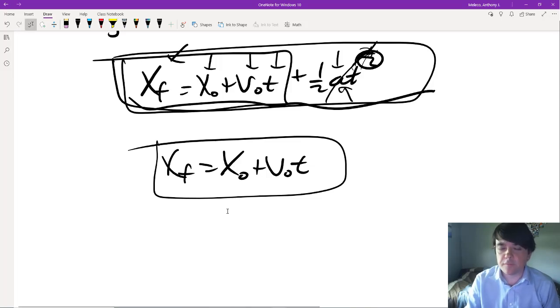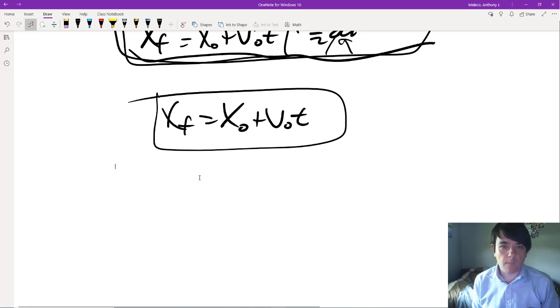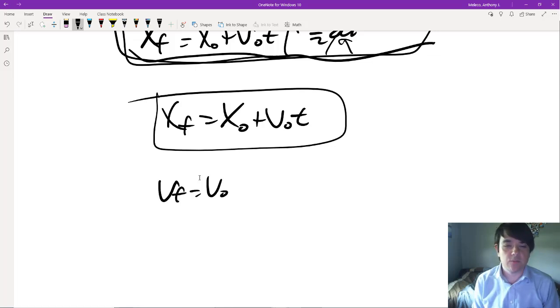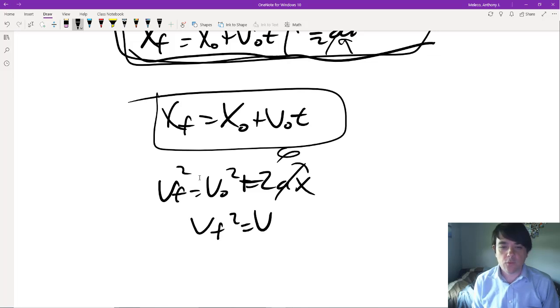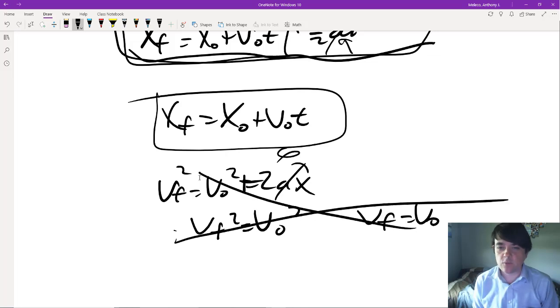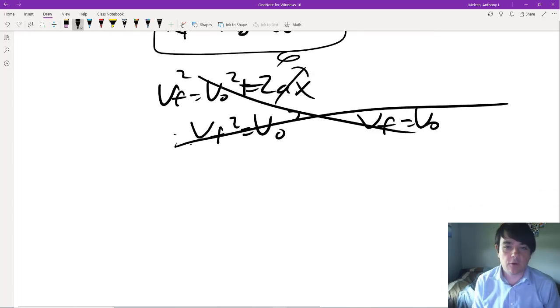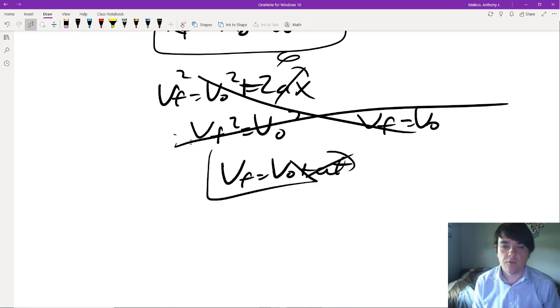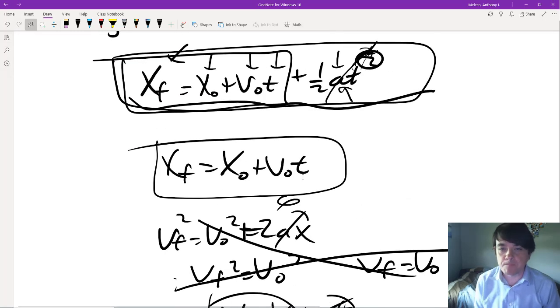Okay, so you can solve problems in different ways. It's not unheard of. The reason, so if we're looking at this like, oh, maybe you didn't start with this equation, like maybe you wanted to use this one first. Oops, 2ax. What this one would tell us, because a is 0, if you were going this route, this would just tell us v final equals v initial, which we already know. So this one wouldn't even be worth it. The only other equation you could potentially use is this one, and you get the same issue. So for this particular problem, we are forced to use this equation because a is 0.